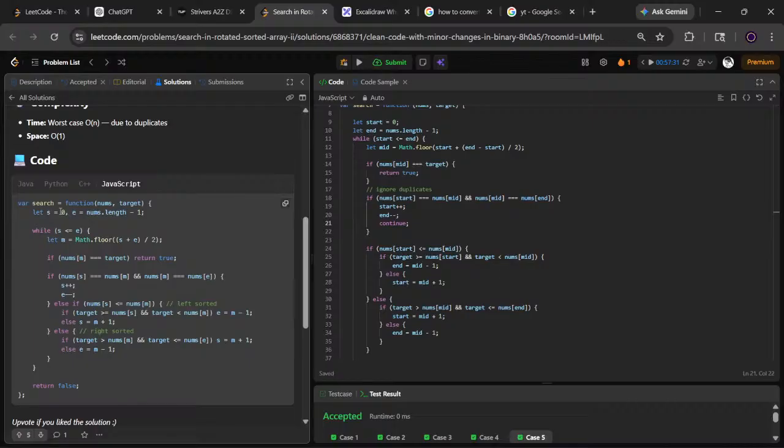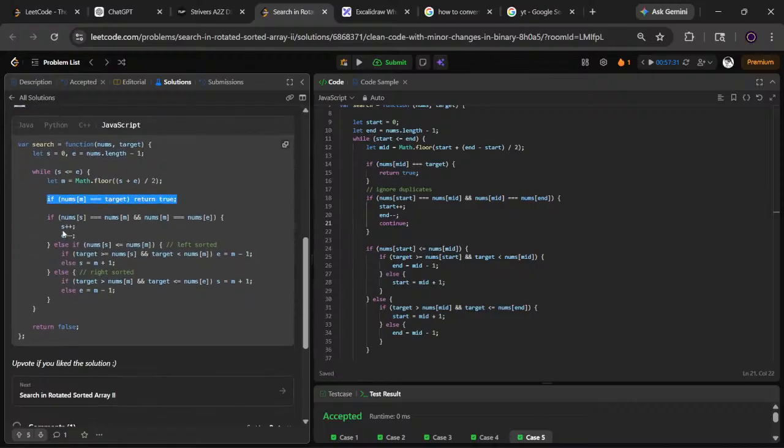In terms of size and compactness, s equals 0. There is a starting point and an ending point, and whenever this is true, we find our middle element as usual. And if the middle is the target, we return. So this is the skip part. I don't even need to do continue.